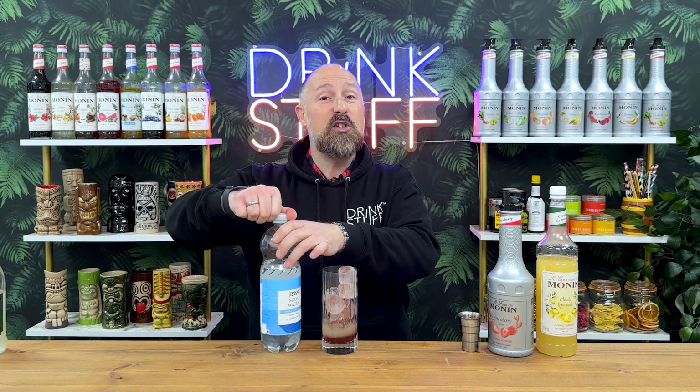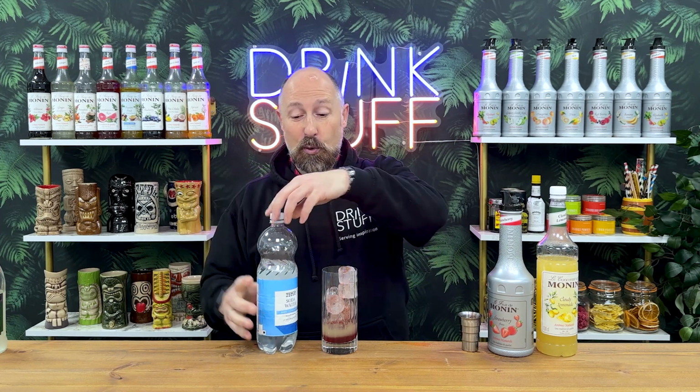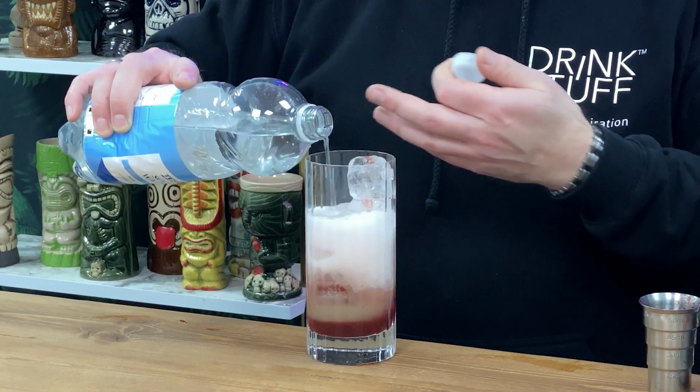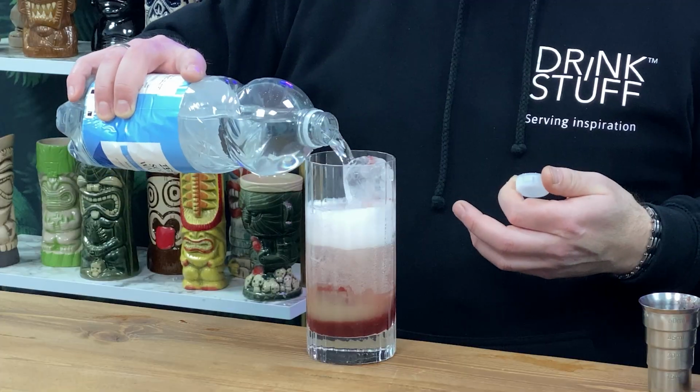And you've seen with the mixers that I've used already, you could go elderflower in there. I wouldn't recommend an elderflower presse because that will have the sweetness in it, but the elderflower tonic, because of that inherent bitterness, will work well. But you know, all those kinds of tonic, Mediterranean tonics, ginger beers, ginger ales, strawberry. I'm just going plain soda water here, but we've effectively created a traditional cloudy strawberry lemonade.